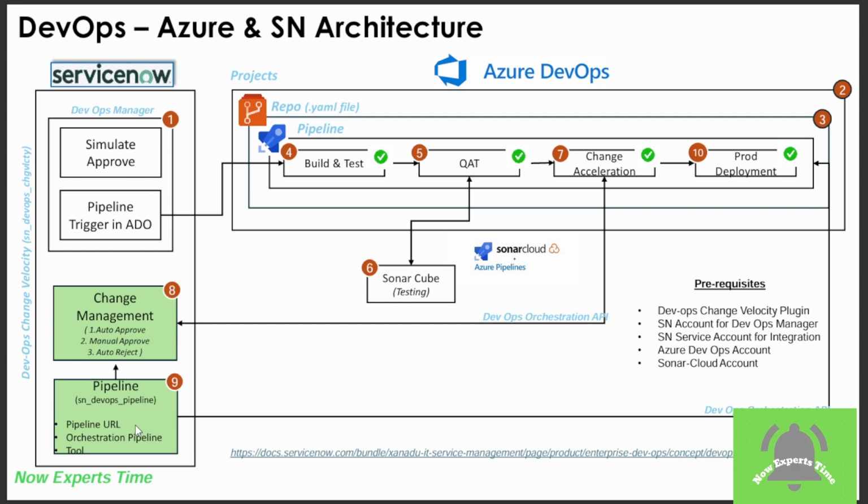Once this plugin is enabled, then go to your Azure DevOps. There you need to create a project or organization. Mostly customers expect projects. Some customers have a different option; they have an organization-related DevOps. So ask the customer and define it. Once the project or organization is ready, then you need to define the repo file. This YAML file has the definition of your build, test, QAT, change acceleration, and production deployment. These items hold a complete set of code, what it should do and how it should behave. So there is a phase-by-phase, function-by-function approach that you are going to define in this repo YAML file.